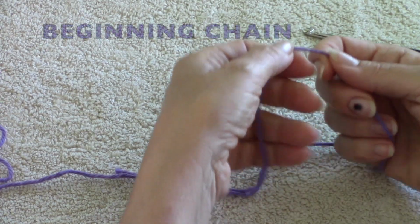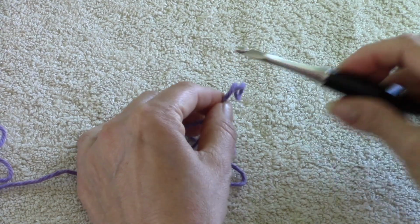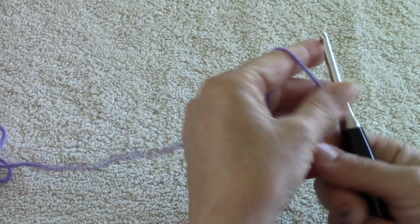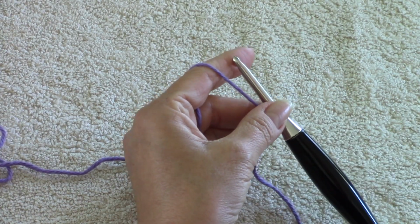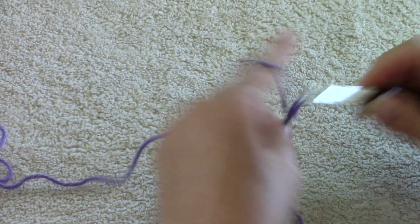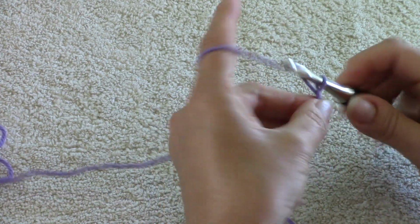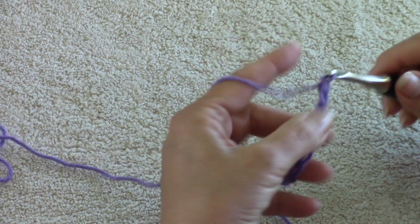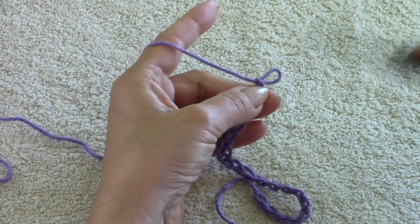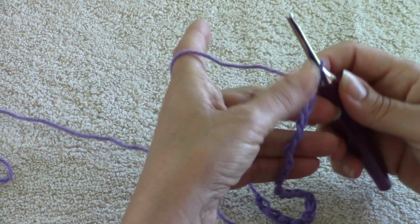Begin with a slip knot, however you like to make yours. Start with the larger of your 2 hooks. We're going to make the beginning foundation chain, and it's an odd number of chains plus 1. So for this face cloth, I'm going to do 19 chains plus 1 for my turning chain. Alright, I have my 19 chains plus 1. Now switch hooks, go down to the smaller of the 2. So now I'm going down to the H5 millimeter.